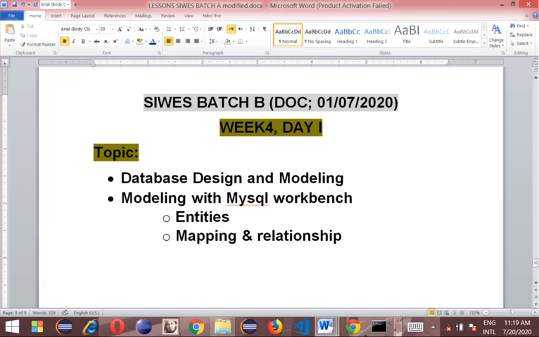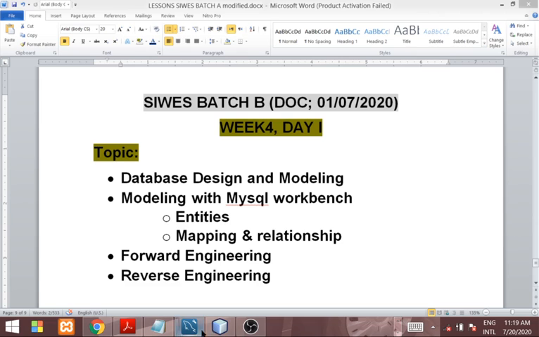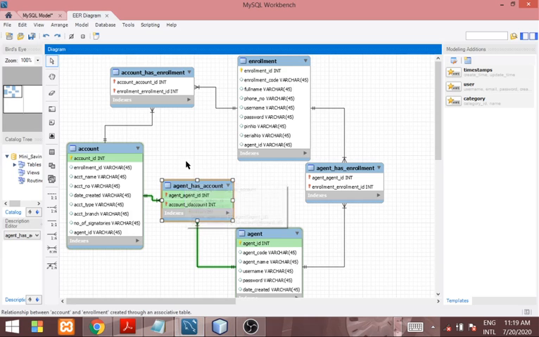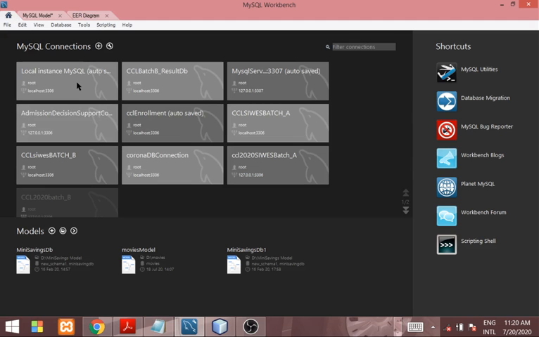Okay, so now after this, you do something I forgot to have written here. You do something we call forward engineering. Forward engineering, you can also do reverse engineering. So this forward engineering means, our database does not contain any data. Do we have a database called mini, what is the name? Mini savings. We don't have it in our database. Let's check with any of the connections. You can just click on here and click on any of the correct connection, supply password, and check.